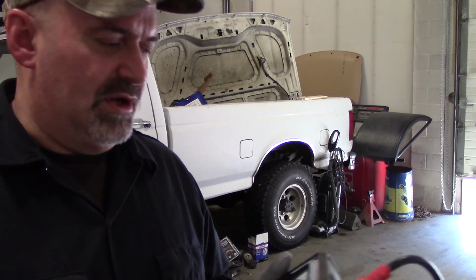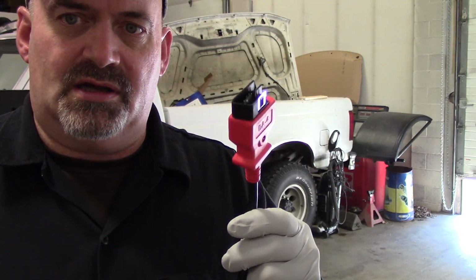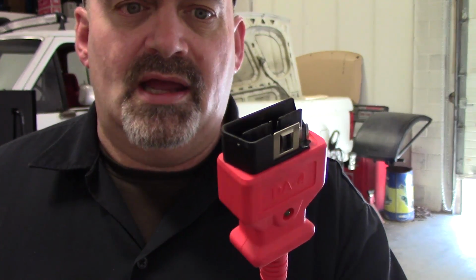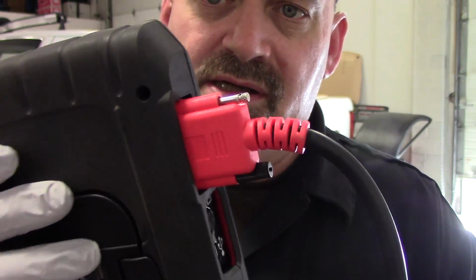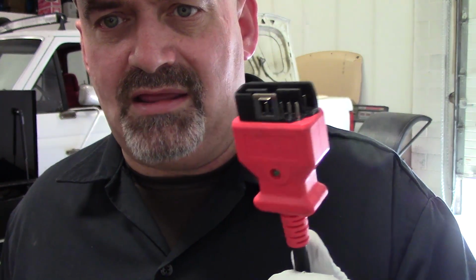On this Solus, I don't know how many of you guys run into this, but it's super depressing. I've had the Verus for, I don't know, 10, 12 years. Never had a problem with the cable. But the Solus, just a couple months old, and the stupid end of the cable, some Chinese plastic garbage, has broken. Even the other end, where it attaches to the Solus, the little plastic covering of the little retention nut broke. What garbage! I mean, come on, Snap-on? Are you kidding me? Is this the way it's going to go? I've already had to buy a new cable. I haven't even got the thing paid off yet.